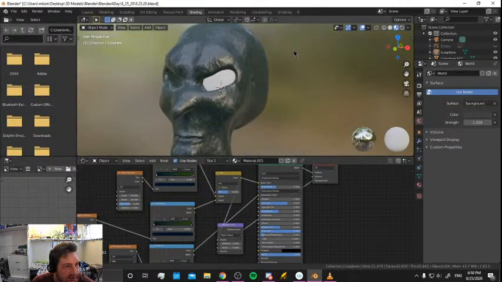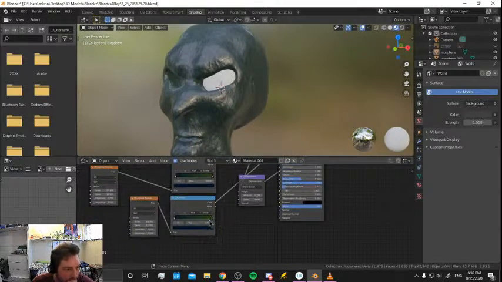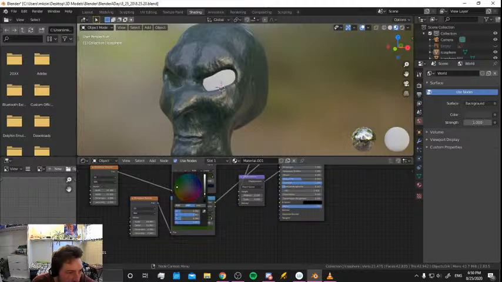It does look like skin, so that's good. What if I increase the brightness of these? So that seems to have a bigger effect on subsurface. Just slightly.